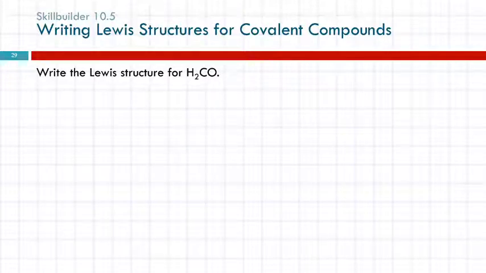Let's do another one. Let's do H2CO. So we have to figure out how to connect these. Well, if we went HCO, could that work? No, because this hydrogen would have to be bonded to a hydrogen and a carbon, and hydrogens can't make 2 bonds, they're too small. So that's not going to work. This hydrogen must go somewhere else. So I could put that hydrogen on the carbon, or I could put it on the oxygen.